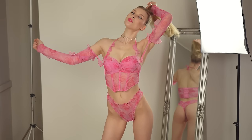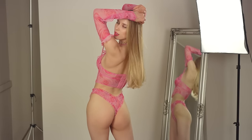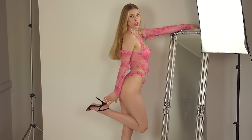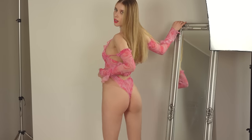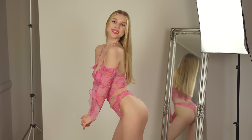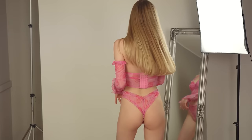Did someone say flirty? Floral print, pink fabric, ruffles — this outfit has it all and the result is an incredibly feminine and playful look. The design of the bustier is stunning and all the details are rich and sophisticated, showing once again the amazing quality of this Italian brand. I love the heart-shaped neckline that accentuates the cleavage, as the push-up bra ideally supports you without smothering. The matching sleeves are adorable and add a really stylish touch to the outfit, and these super comfy panties look and feel great. This set shouldn't be missing from any woman's collection.